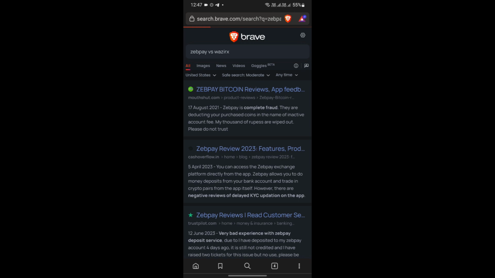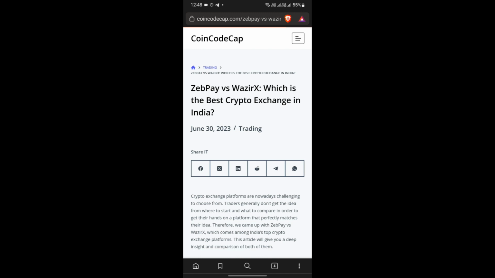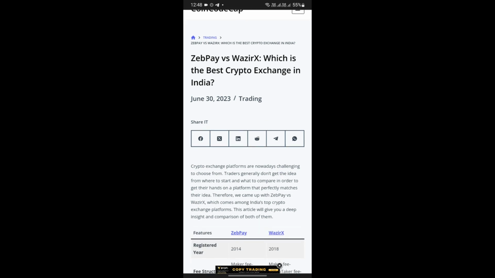I got some information such as that WazirX is a platform owned by Binance, and according to my WazirX review, I would say that WazirX is not one of the good exchanges overall in the world. So comparing even with WazirX, Zebpay is an even worse crypto exchange in India.